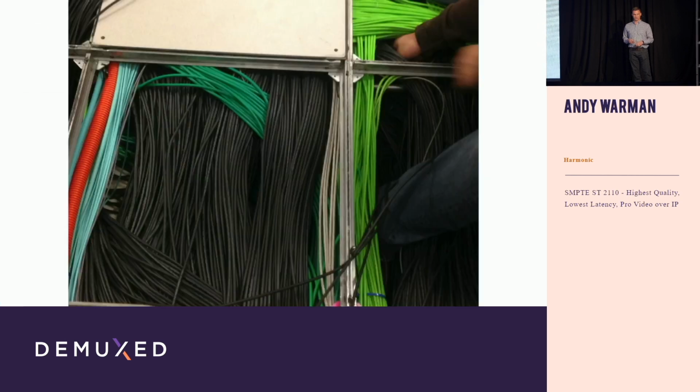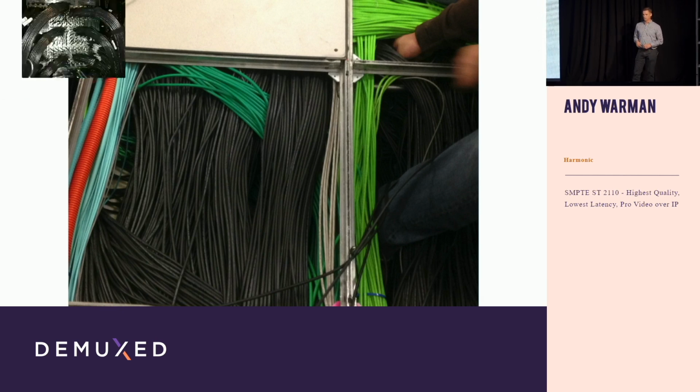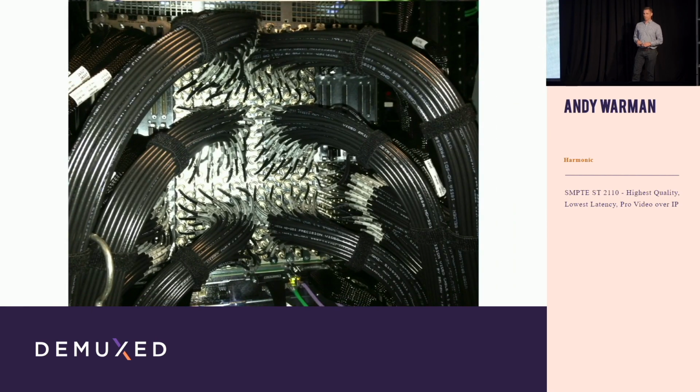Now, we talked a bit more about density. This is what SDI cable looks like underneath the floor in a typical broadcast facility. Oftentimes, many, many layers of cable, which they never bother to remove, and it just piles up and piles up. And that router I mentioned earlier, yeah, it's not very dense. Several hundred connections there, taking up a huge amount of space, very difficult to wire and manage.